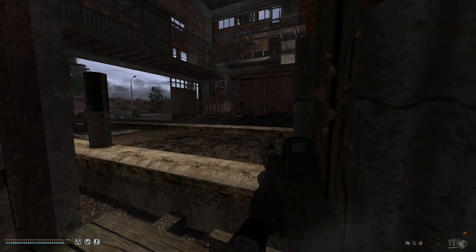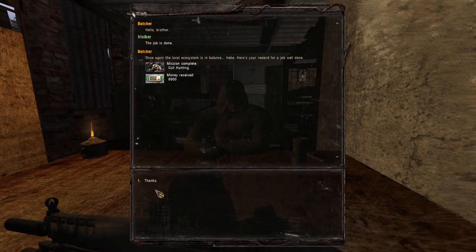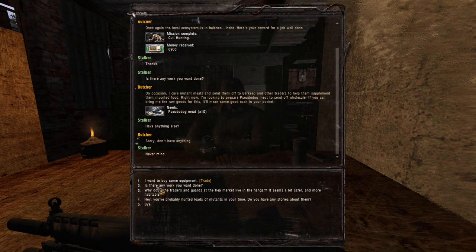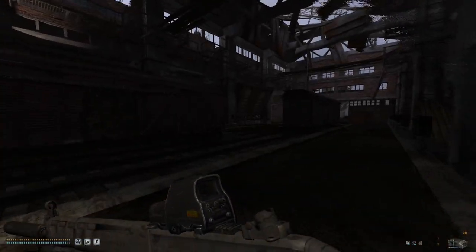Yeah. So I guess while I'm here, I'll go ahead and finish this mission. I don't want to flag you, so I'll keep my weapon aside. Job is done. Thanks. And more work you want done? Pseudo dog meat? No. Okay, never mind. Let's see what you got. Just shotguns and stuff. And looks like I survived the Psystorm.